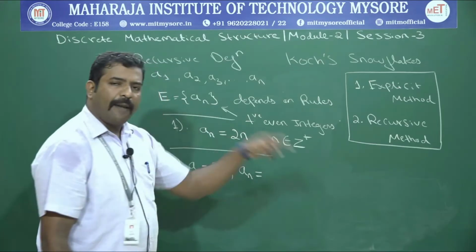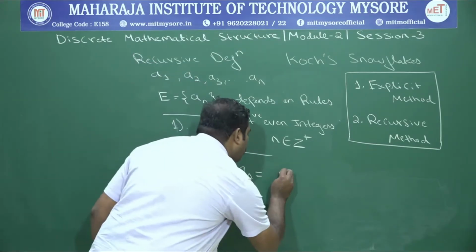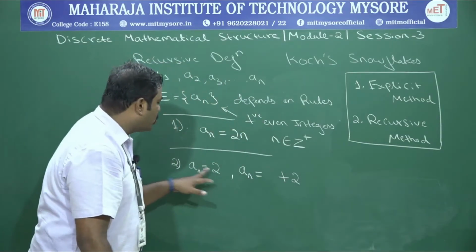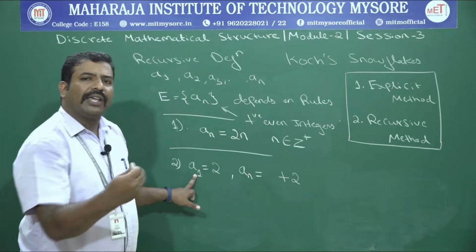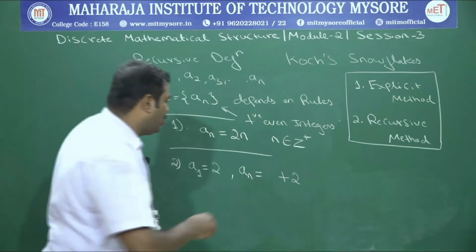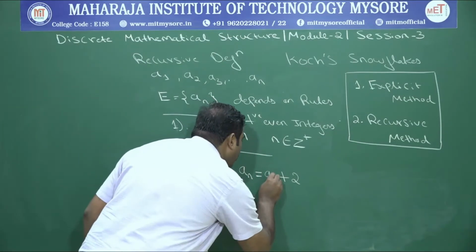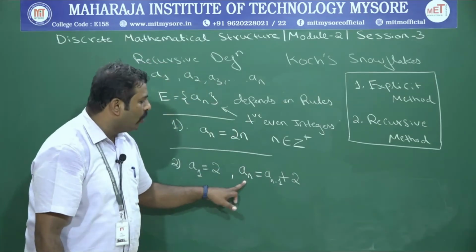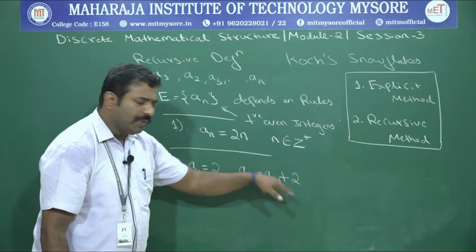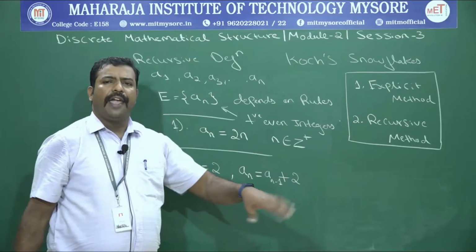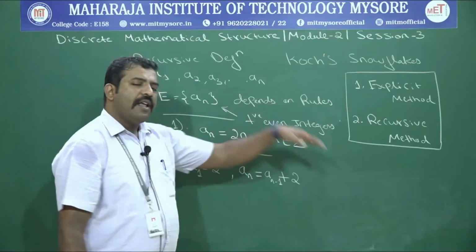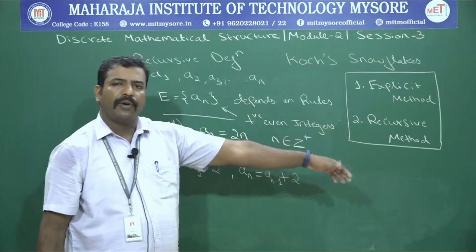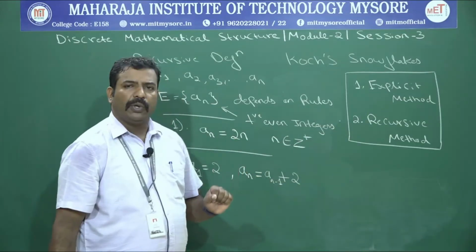So for this 2, if I add 2, this gives me 4, which is an even number. Now where has this 2 been stored? In a1. Or I can say it is the previous element, a of n minus 1. Now if I want to compute a2, a2 equals a1 plus 2, where a1 is 2, hence I end up with a2 equals 4. Similarly, a3 will depend upon the a2 value, add 2 to that and put it as 6. These are the rules I am going to make.